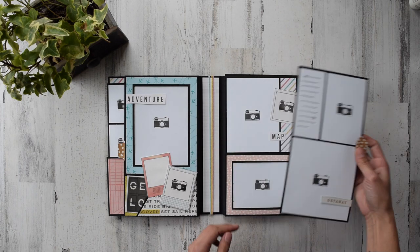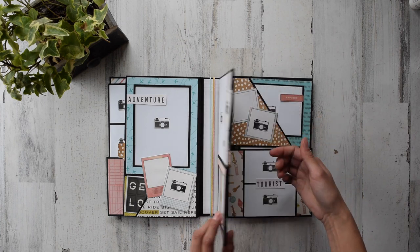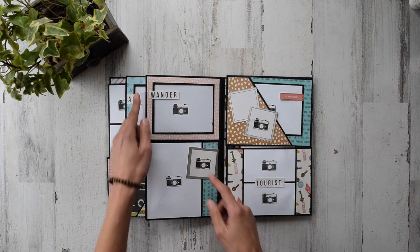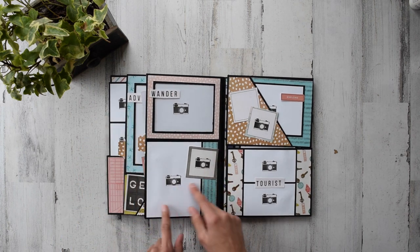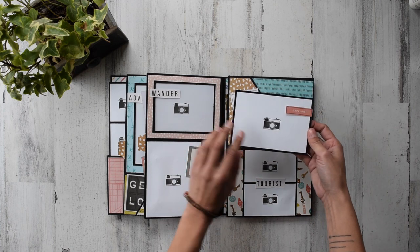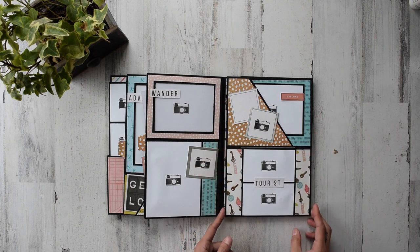Oh my goodness, how adorable is this? Just open this up, and then we've got some more picture space in here. I just love this. Again, we have access from the pockets from the sides right here. And then we have some more picture space, some more layers, a little angle pocket right there. Some more magic. A couple small photo spots right there.